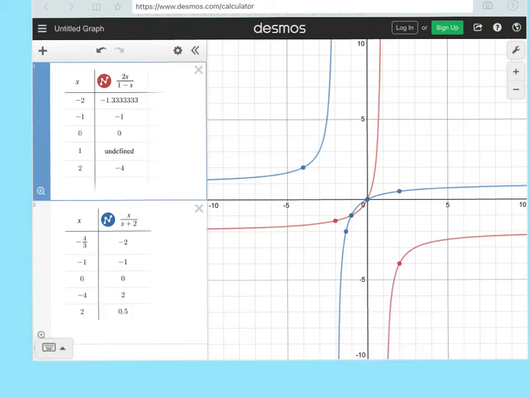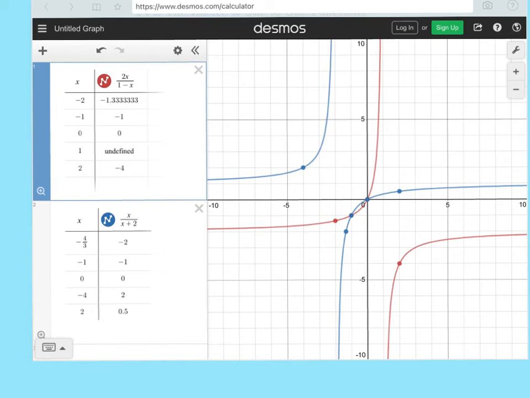These ones look really weird, so I decided to just take a look at their tables instead. So I messed around a little bit with the inverse. So here's our original function and here's our inverse. And the way that I got to these tables is I hit this little settings tab and then click the little thing that looks like an XY chart. So we have a couple coordinate points here. This is the coordinate point -2, comma, -4/3. And then what I did here is I typed in -4/3 for x and made sure I got out -2, which we did. So we have this inverse coordinate point here, which works.